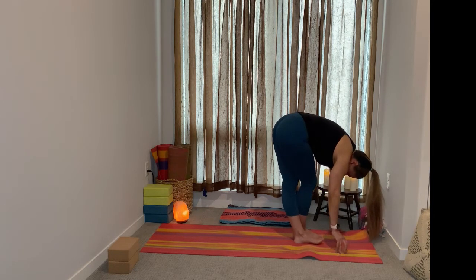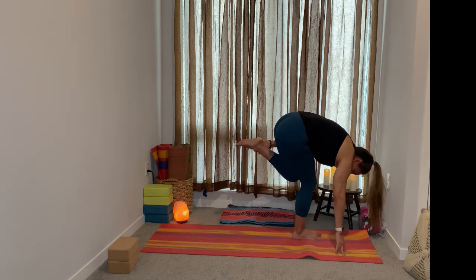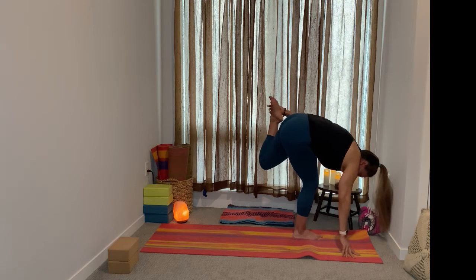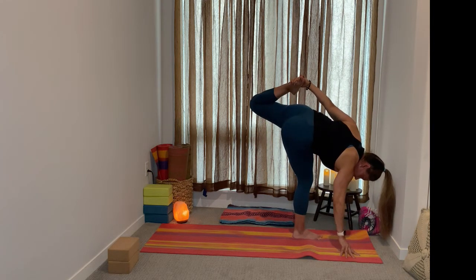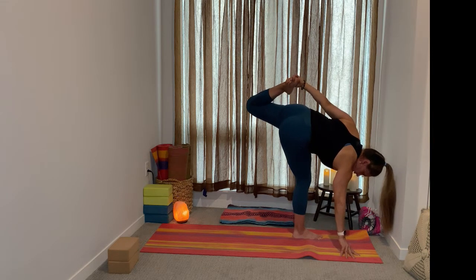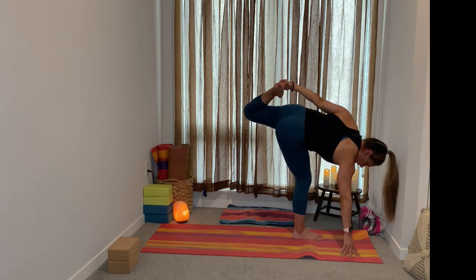If you would like, you can stay in this stretch, or you can go ahead and grab that left foot and start to come up for a balance pose here. You can have one or two fingers, you can have your whole hand down, you can have a block down.